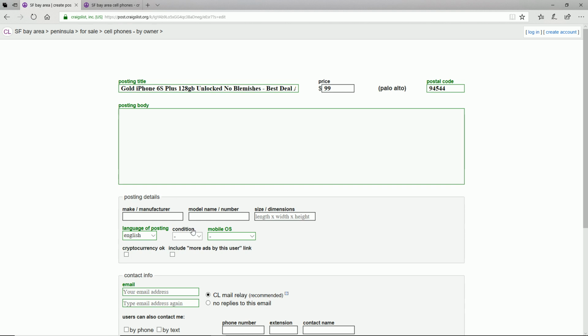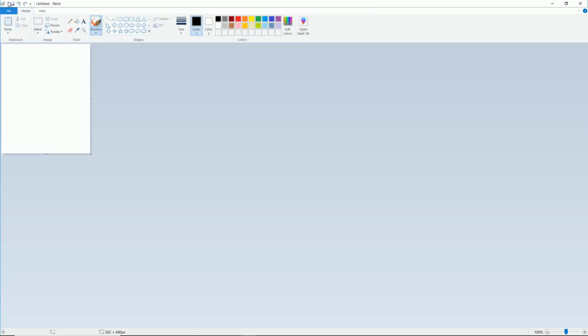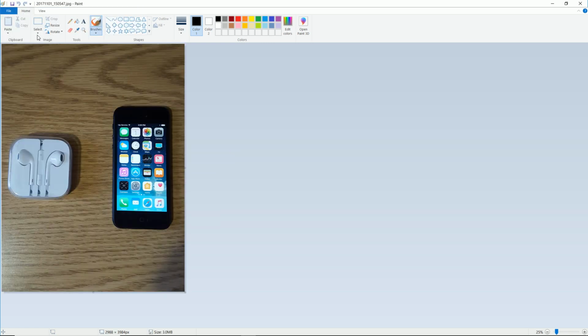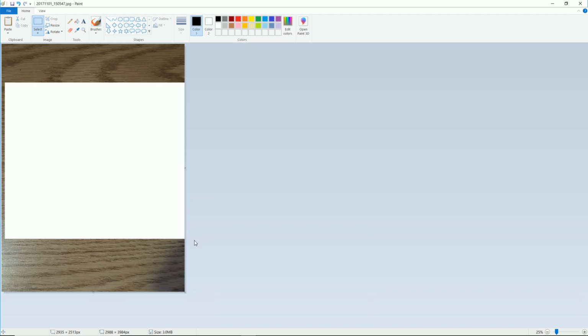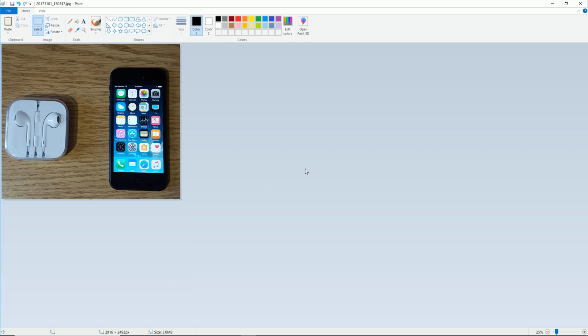Another thing to do before you actually get to this step is make sure you have great photos already taken. I highly recommend using a program like Microsoft Paint or something like that after you take your photos and actually cropping. So for example, this iPhone photo right here, I could totally crop this a little bit more, make it look a little better. I cropped it out, and then I'm just going to take these edges, boom. And this is a way nicer picture than it was before with all the extra background. And then just go ahead and save it, and you're finished.